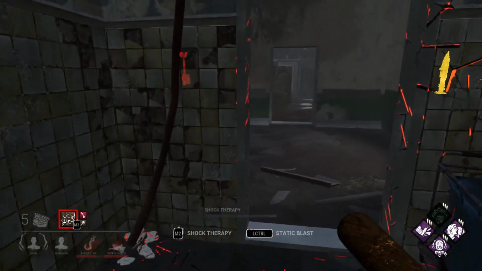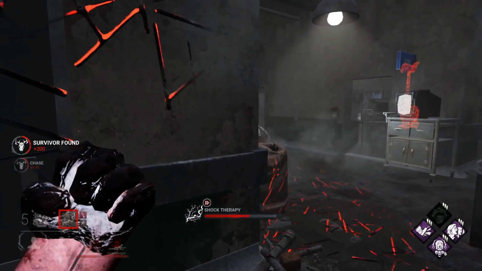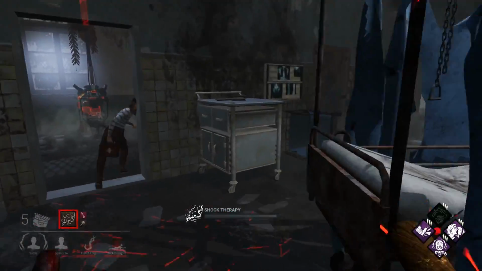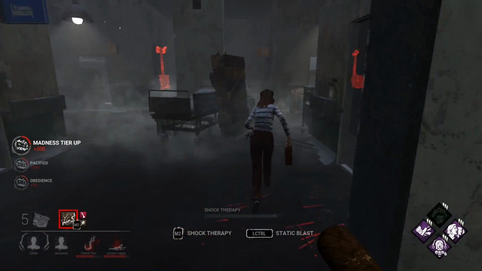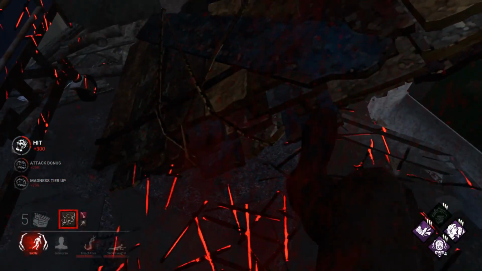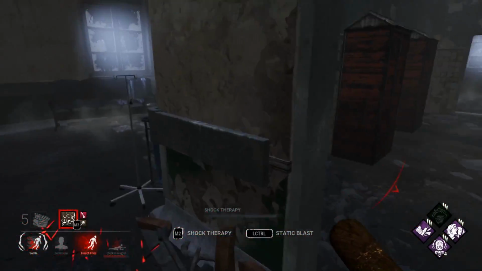This is a ton of map pressure. This is exactly what we want from this build. We have a bunch of people down and hooked. The survivors can't really realistically do gens because they're gonna be too busy healing each other and unhooking each other. Just gonna take a hit on her real quick. Boop, boop. Goodbye, pallet. See you later.